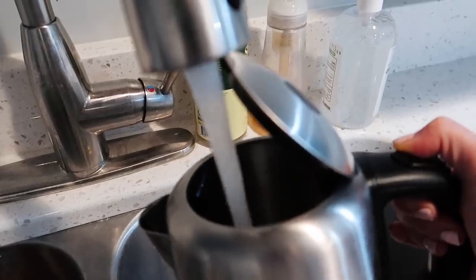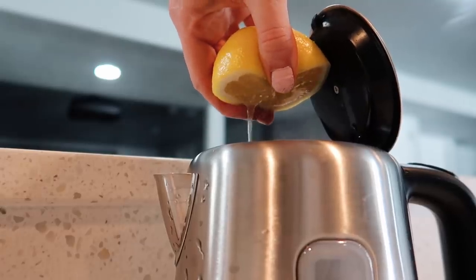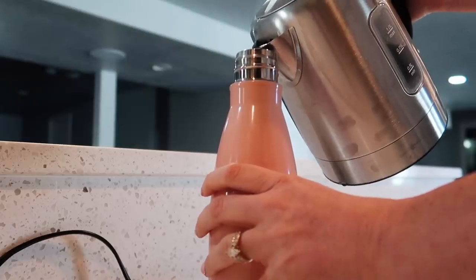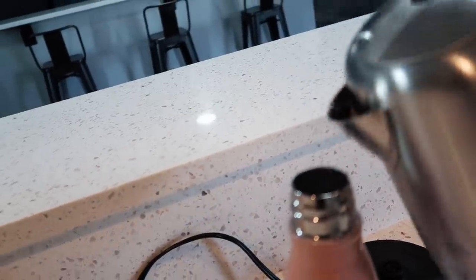So the first thing that I usually do is I wake up and I go into our kitchen and we have this little electric kettle that's awesome. So I put some water in there, about 32 ounces of water, and I heat that up. And then I add half a lemon to that. Now I do that because obviously you're supposed to drink a ton of water when trying to get pregnant and when you are pregnant, just in everyday life in general, right? The more water you drink, the better it is for you. So I find that adding a little bit of lemon to that helps. It's really just calming and relaxing in the morning. I drink that before I do my workout.